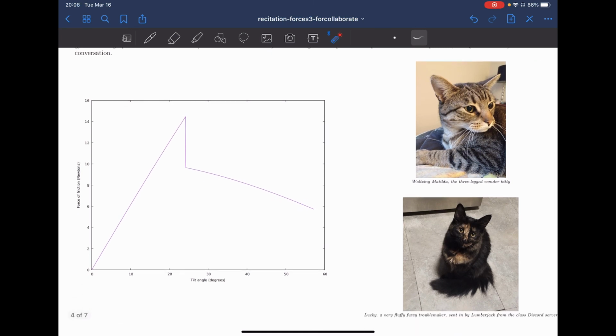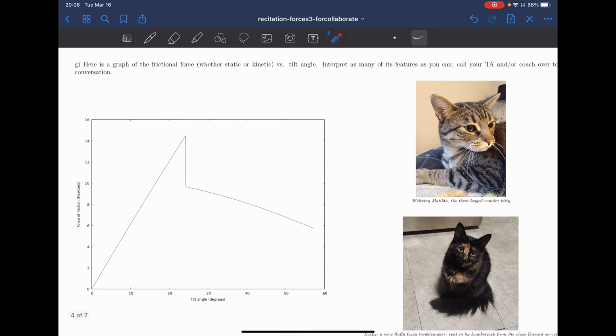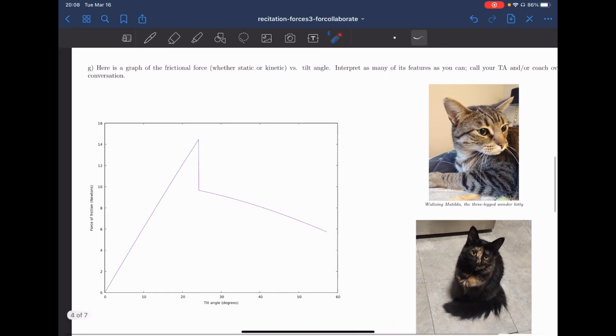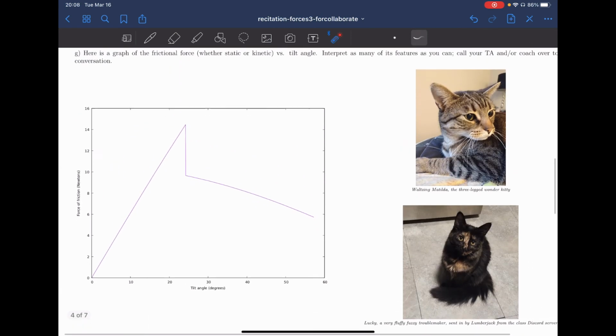because, or rather, not because we'll start to accelerate faster and faster, but rather the normal force will be less and less as we get farther to the right. So the friction is proportional to the normal force, which gets less and less. The friction force decreases as we go. And if we go all the way down to 90 degrees, we track this out, it's going to hit the floor where there's no force of friction because we totally just fell off the table. So that's it for problem 1.